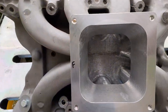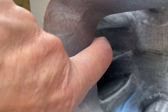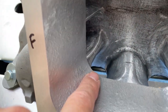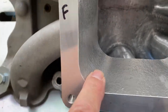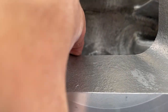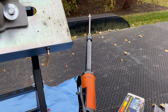Here it is with the adapter bolted on where I think it needs to be. You really can't see anything here but right here there's a big ledge - at least an eighth of an inch - and this one is like a quarter inch from here to here. The air is not going to want to come down and then turn that corner and bang into this wall; you want a smooth transition. I'm just going to start working on it, making a smooth transition and hitting that area on the top of the runner. I'll be using my trusty Dotco grinder - this thing is the cat's meow.